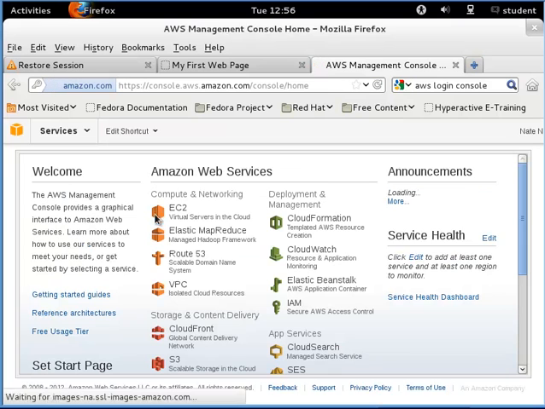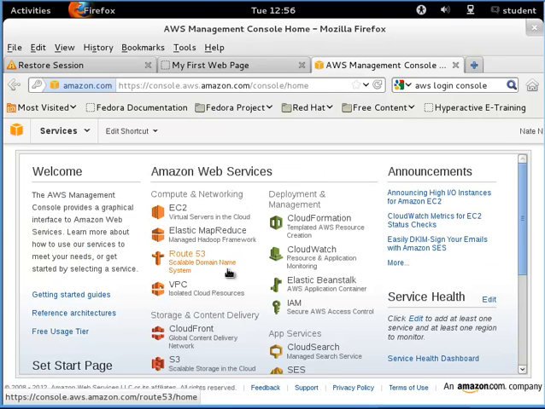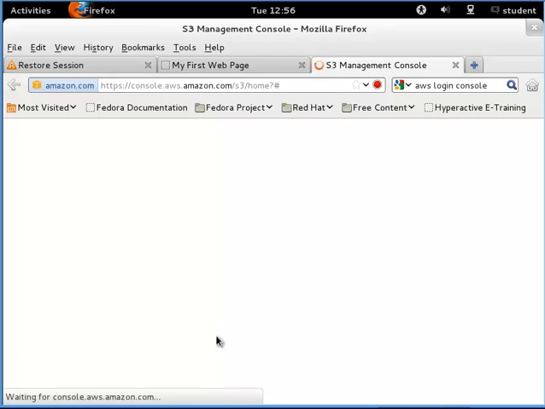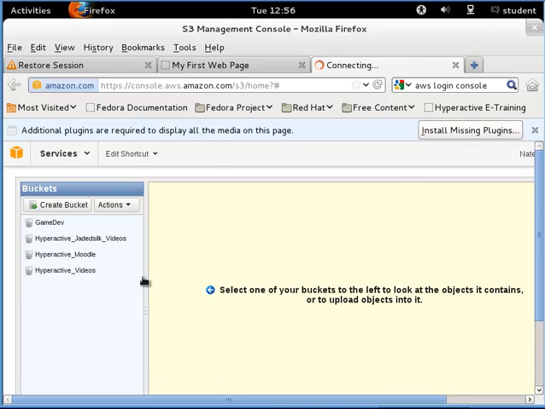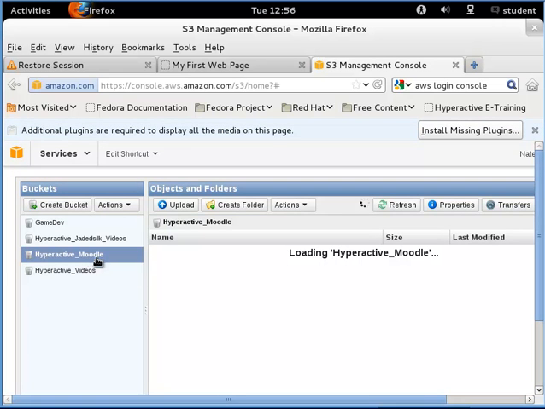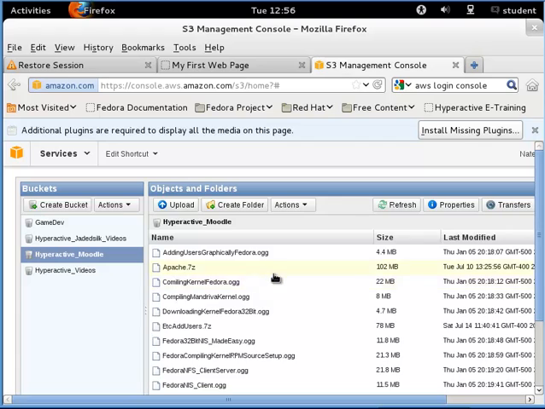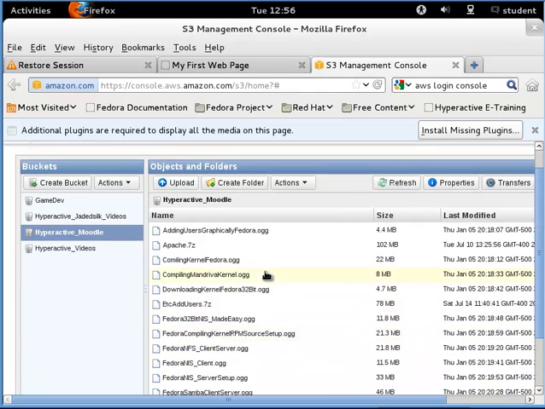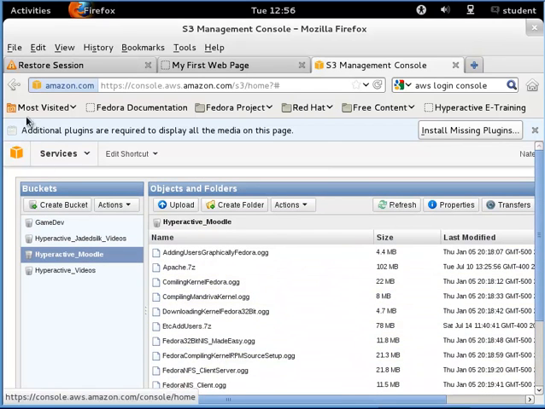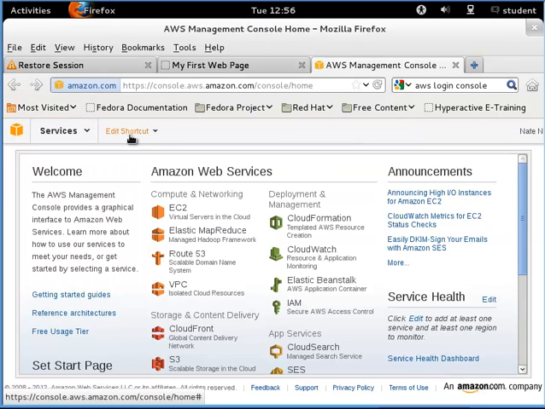All right, so from here, I have different ones. I have S3 for cloud storage or whatnot. I use this all the time for videos and things of that nature, for storing them online. I have lots of stuff on here. It's just cool. So for instance, here's the Moodle videos. I got all these different ones stored up here on Amazon Cloud to be served from here. And I get a web address to that file after I put it up there, which is cool.